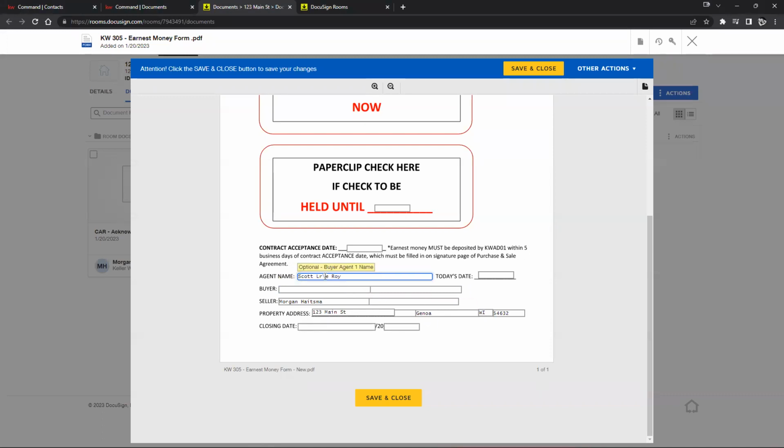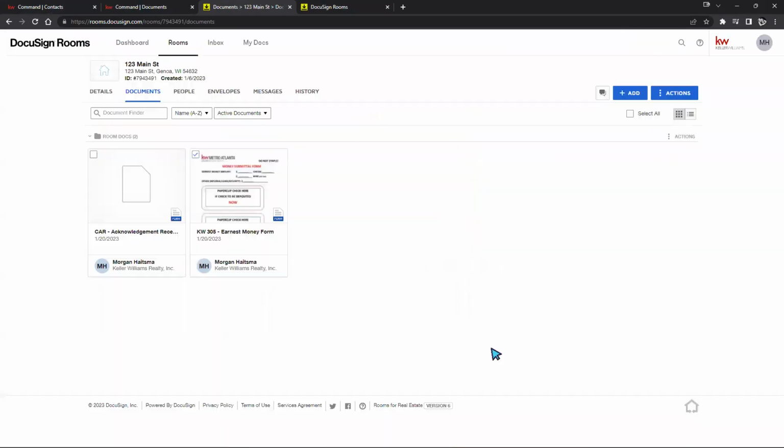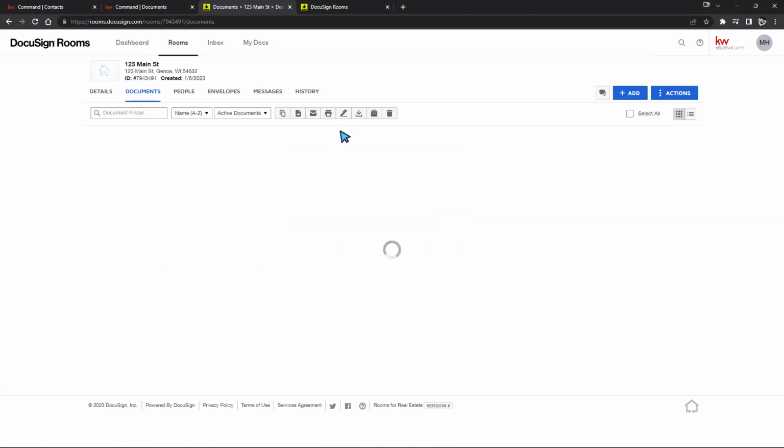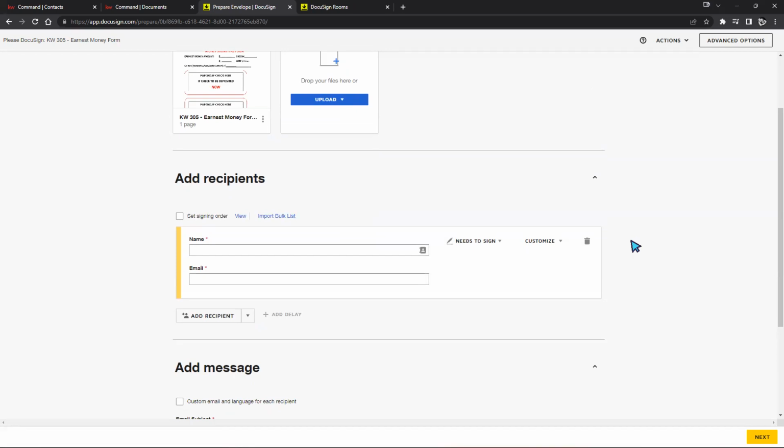And then today's date and so on and so forth. And then when I close that, I save and close it. When I send this off to get a signature, we'll go ahead and use this one right here. We'll create an envelope. When we send this off to get a signature, it's worth noting because it's a new update here from DocuSign within the past few months is, oh, well, it didn't show us. So I'll be sure to circle back and highlight that section that I was about to reference.